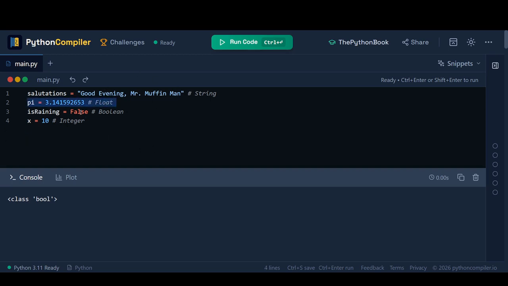In Python, when establishing variables, Python doesn't really care about what these are. Unlike certain other languages where you have to declare a string by writing string salutations, for example, Java makes you do this, and then new string.